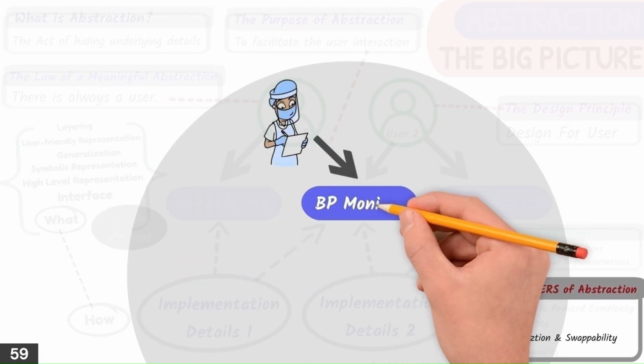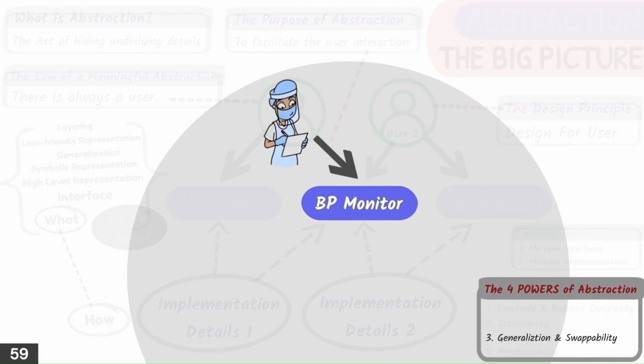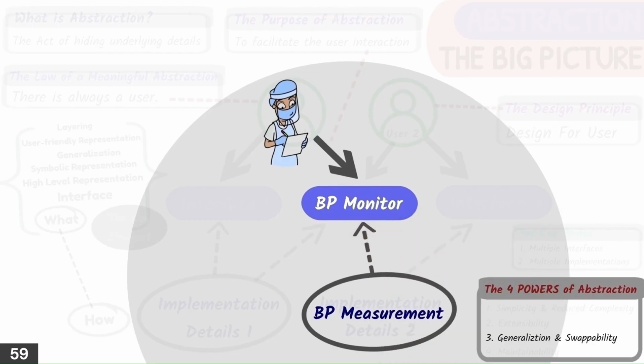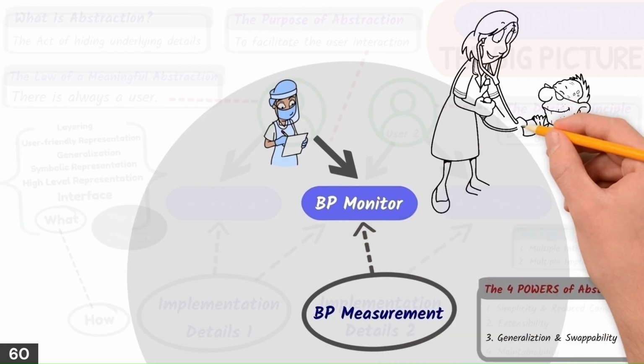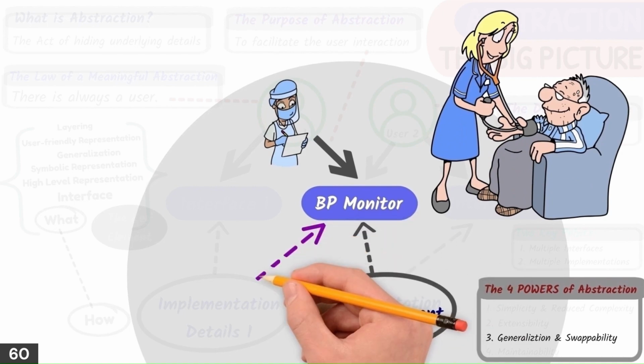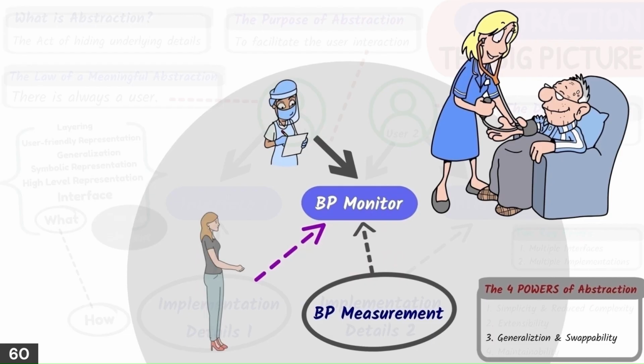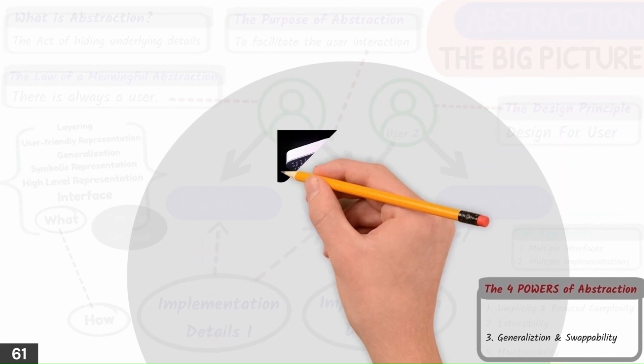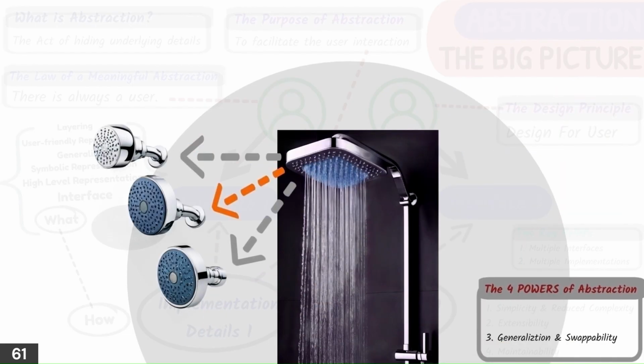Now think of a blood pressure monitor. You can see it as an example of abstraction from two perspectives. From one side, it hides the complex calculations inside. That's abstraction. From another side, it serves as an interface connecting to the human body. And when the same machine is used on different patients, that's swappability in action again. A shower head fitting. You can keep swapping out the heads. And by the way, this also gives us extensibility, meaning it lets us build on top of existing abstractions, because a tap is already an abstraction, and now we are layering more convenience on top of it.